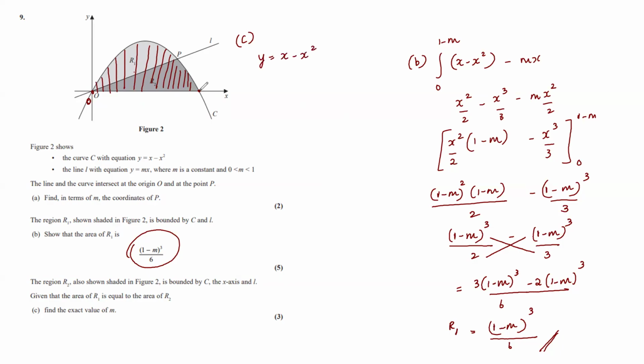This is the x-intercept. In order to get the x-intercept, we need to substitute 0 for y. So y will be 0, x minus x square. We can take x common outside. We will get x(1 minus x) is equal to 0. Separately equate it to 0. x is equal to 0 and 1 minus x is equal to 0. Therefore, x is equal to 0 and x is equal to 1. 0 is here, the origin, so this will be 1.